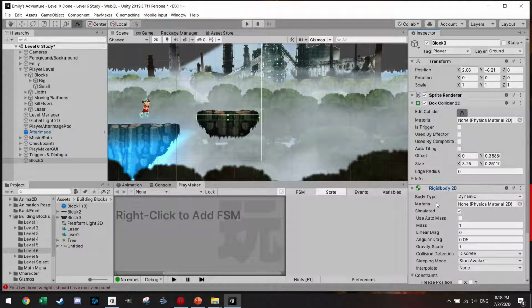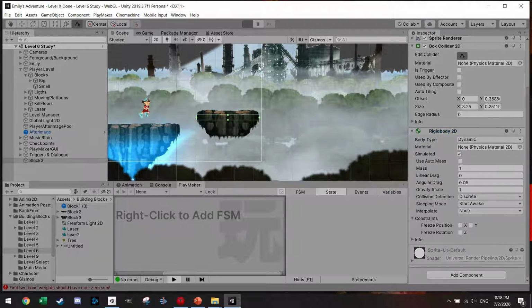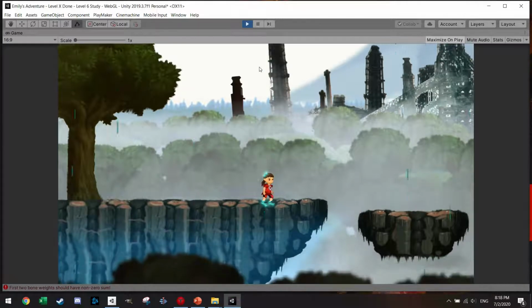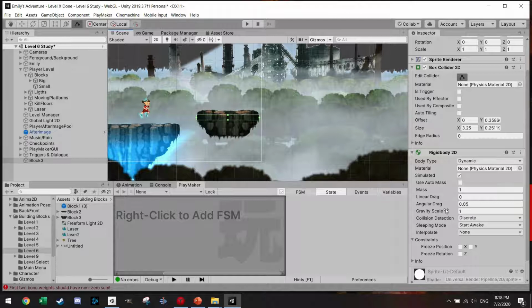Within the rigid body, you can put different types of attributes, like the mass. Mass 1 is not very high, it's a very light object right now. And what will happen if you jump on it now with a mass of 1? Oh, it will fall down right away, because we gave it a gravity scale. So if you just want to have it hanging there, you put the gravity on 0. And now it will be affected by other things which create gravity.